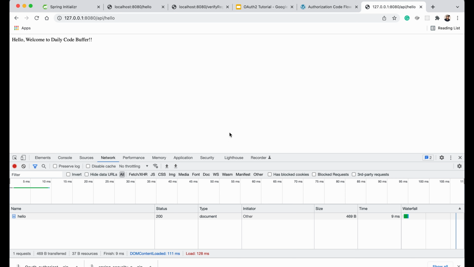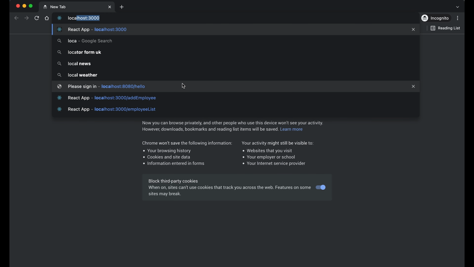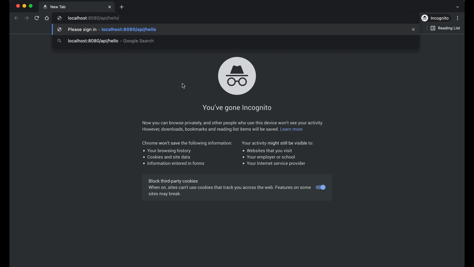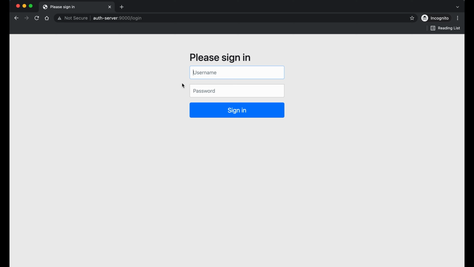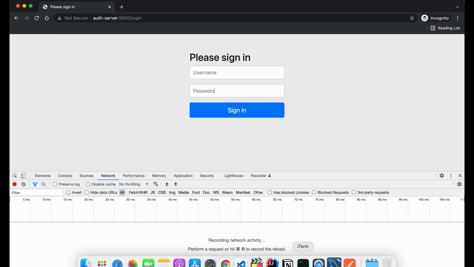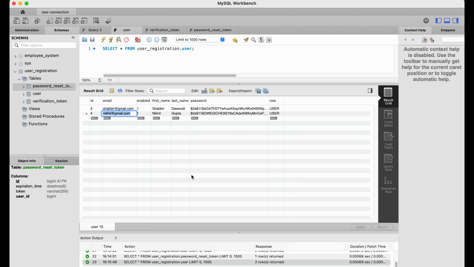Let me just open the incognito mode, and I'll just do localhost 8080/API/hello. Okay, you can see that I am redirected back to the login page. And if I give the proper information, let me just copy the email ID.